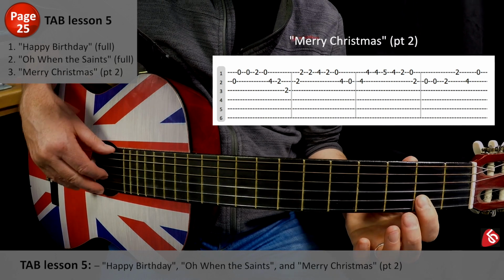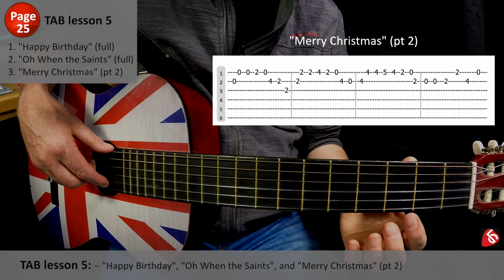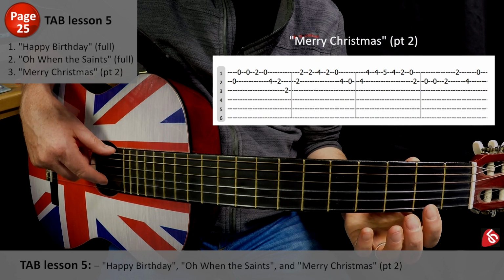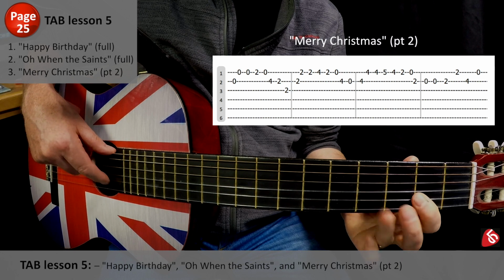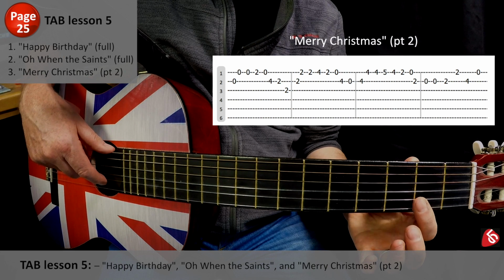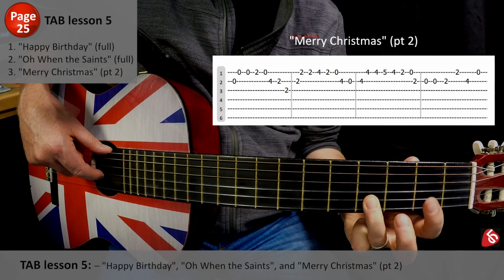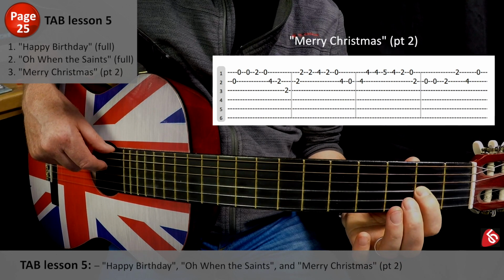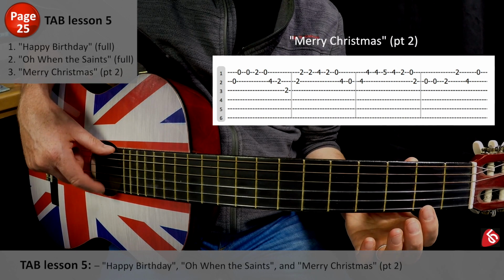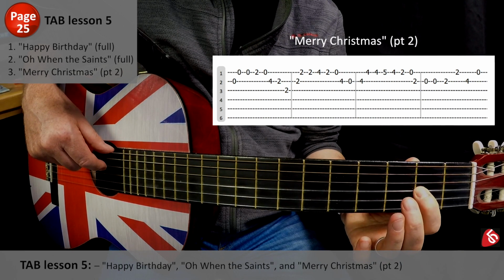So we're just going to look at the 1st bar. Let's take it nice and slowly. 1, 2, 3, 4. Two, three, four. Three, four.